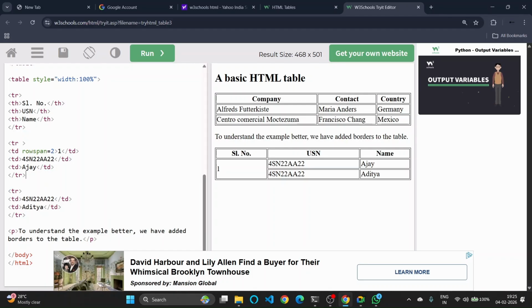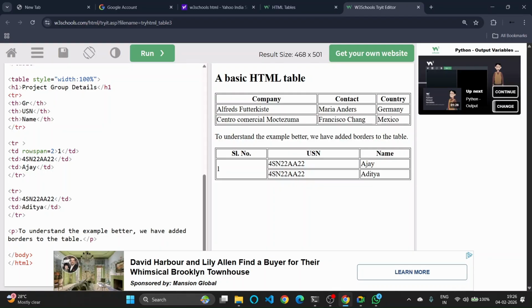Let me take a real-time example to do this. I'm creating a table for group members, the project group. I will give the heading as an h1 tag: project group details.